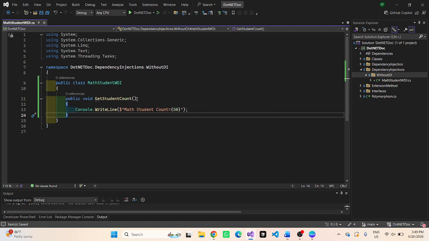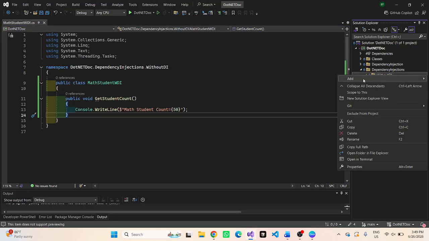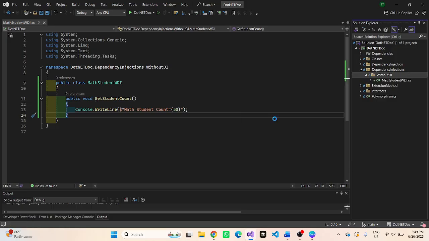Similarly, we are going to create another class for the science student.